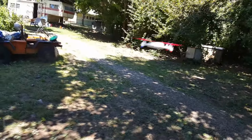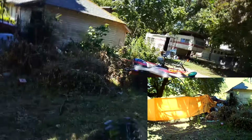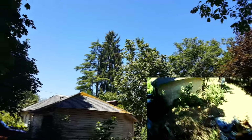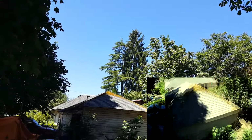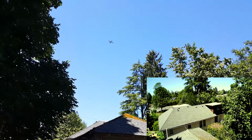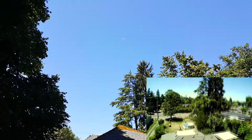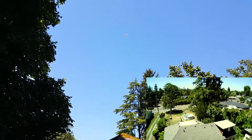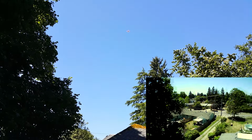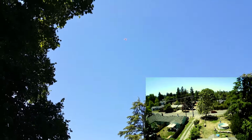Oh, we should turn on the camera. Because it's got the GPS, you can pretty much put it where you want it, and it's gonna take nice footage because it's got GPS. Let's put it up a little bit. Even though it's got the brushed motors, it'll hang. So that's really windy up there right now. But look, it's just gonna kick it, and you can do the little pan. This thing is actually much sportier than the Plus models.